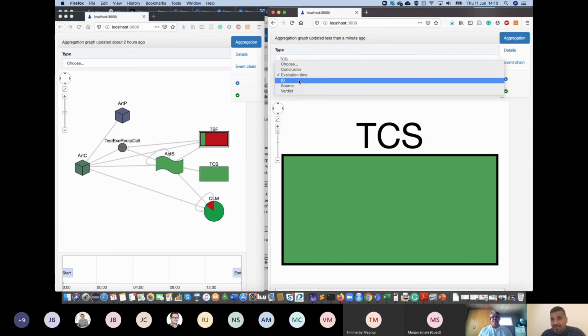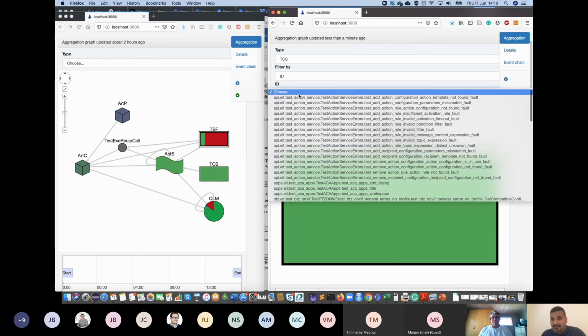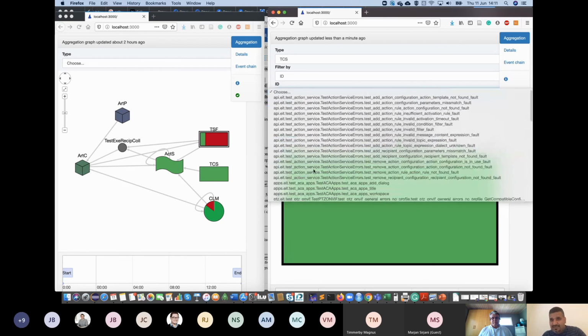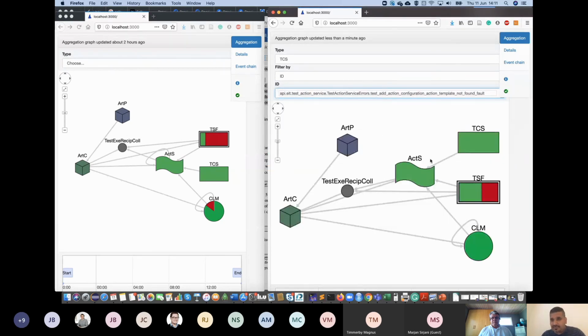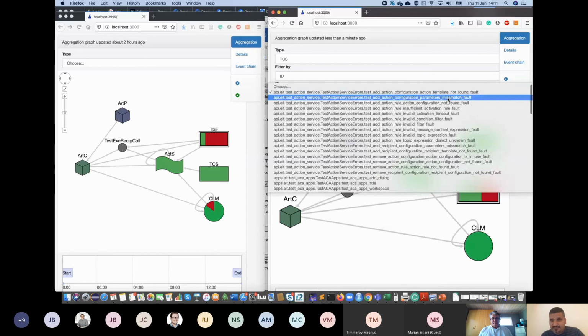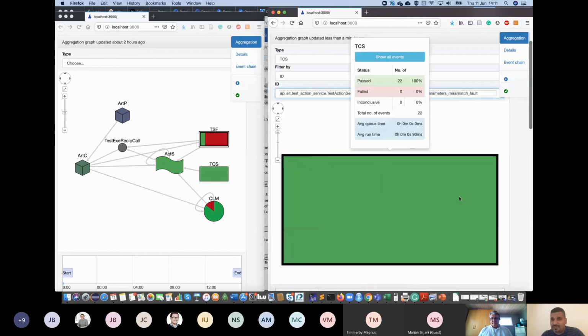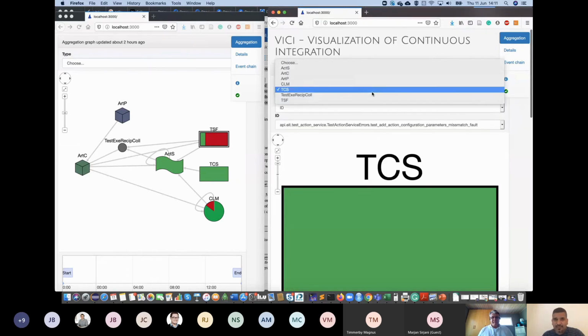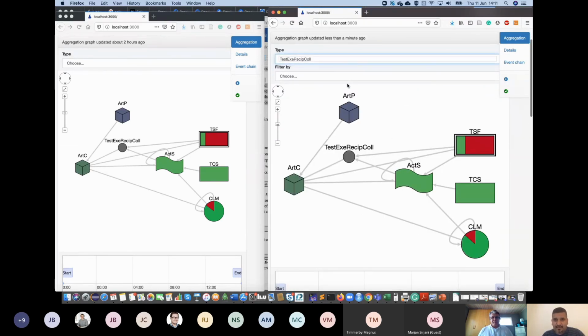But if you want to go with the ID, you can see that all these IDs have come from the test cases. So if you want to investigate a specific test case, you can click on it and you can see, okay, this is the test case. There are 24 events related to this test case. Maybe you select another test case, you will see there are only 22 events, but it doesn't lead to anything. So these are the information we have presented.